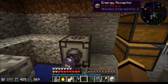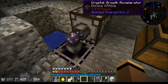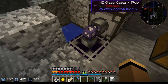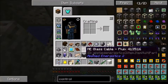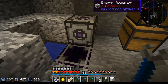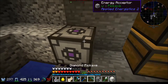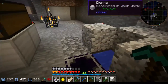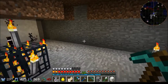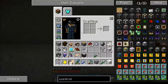You do need an energy acceptor to run that. And this thing, sadly, because I was trying to make it all nice and in the floor and everything, only accepts power from the top, which I guess is fine, because I do need to be able to turn this off, because it has no notion of on or off. It's always on. And I want to use this. Nope, come here. As well. So we'll just leave that here for now. And what I need over here is, I'm thinking about where to put this. I think I'll probably end up moving it, but for now I'm going to start here.